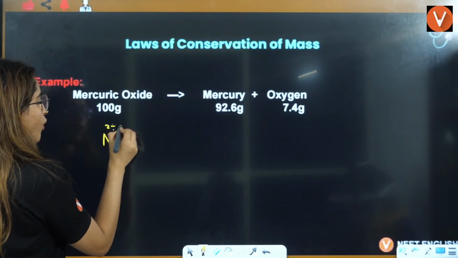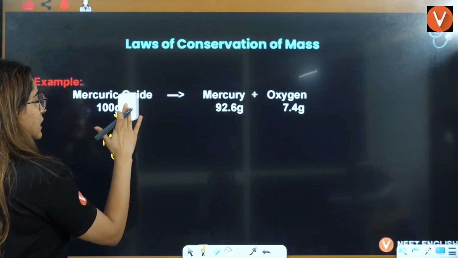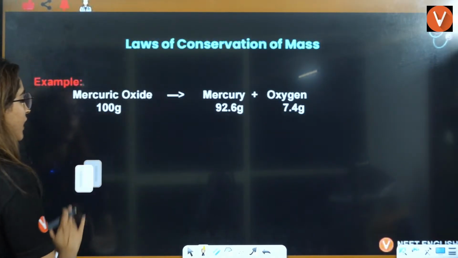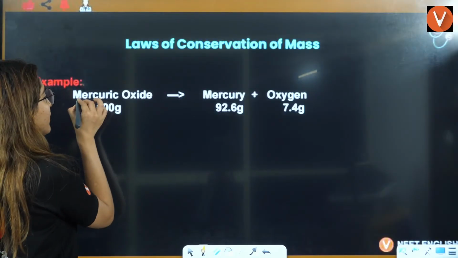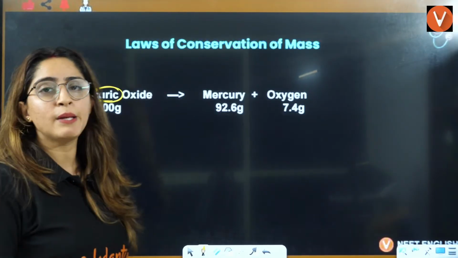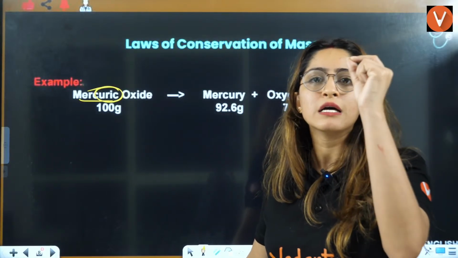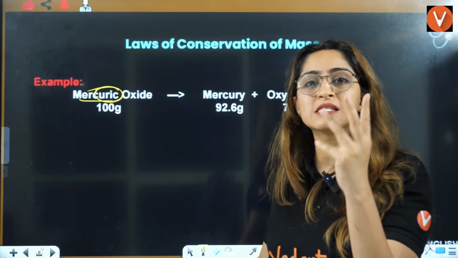Because this is 2 positive and this is 2 negative, it will cancel out, and it will be MgO, right? So this is giving rise to Mg. Mercury, I am writing magnesium oxide, mercuric oxide, mercuric. Tell me mercuric. This I have also told you in the basics of chemistry, where I taught you where is OUS, where is IC.